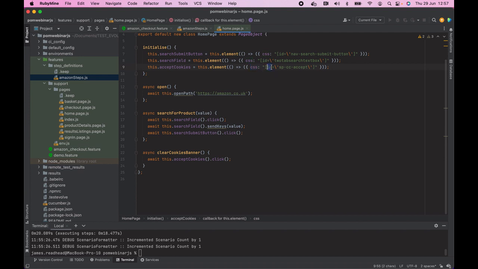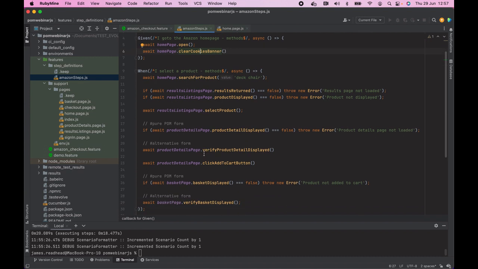I'm using the ID, that's the value that I'm using to hook into that element. And of course with JavaScript we have to deal with the asynchronous side of things. So await this accept cookies dot click. And that's what's actually happening for my clear cookies banner method.